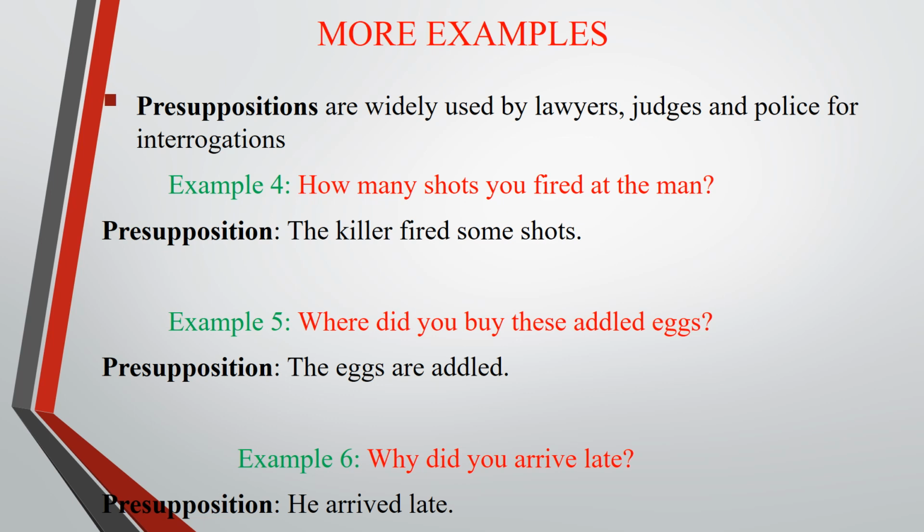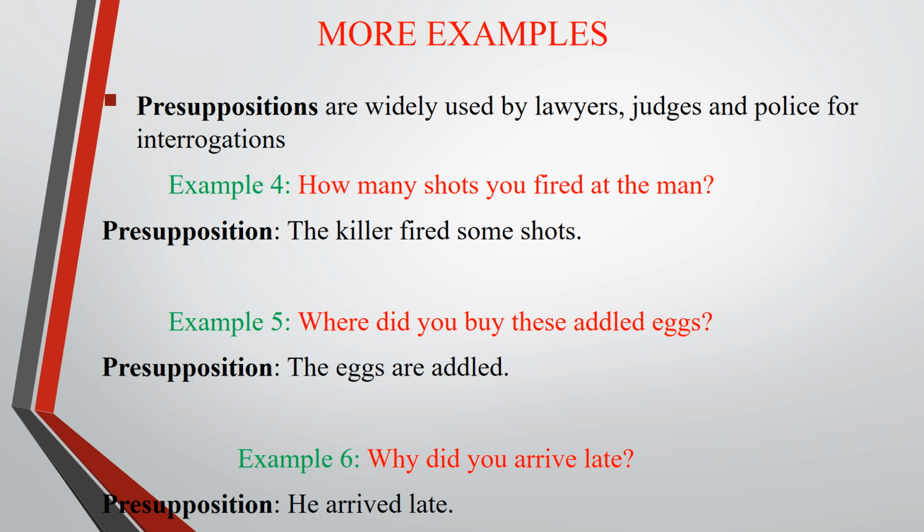Presuppositions are widely used by lawyers, judges, and police for interrogation purposes. For example, a lawyer might ask a killer or a criminal, "How many shots did you fire at the man?" Because the lawyer wants to trick the man into admitting that he fired the shots at the man and killed him. The presupposition here: the killer fired some shots.